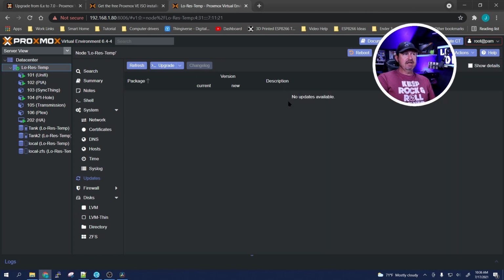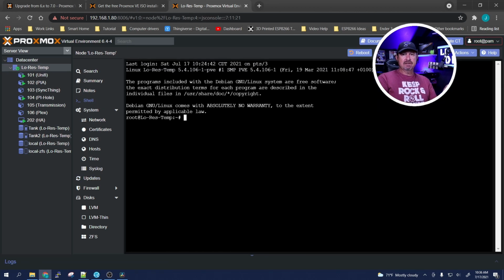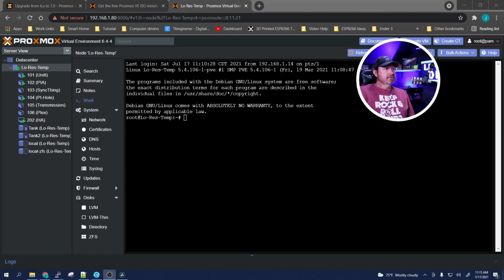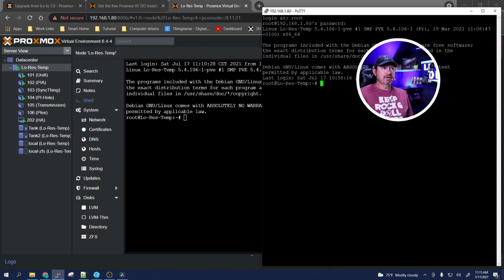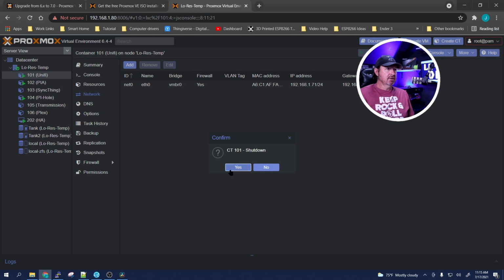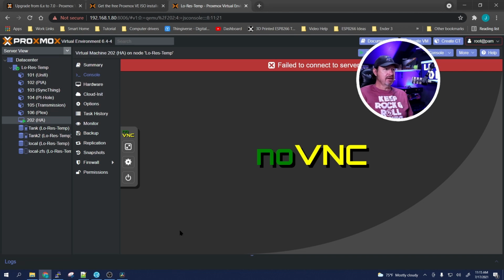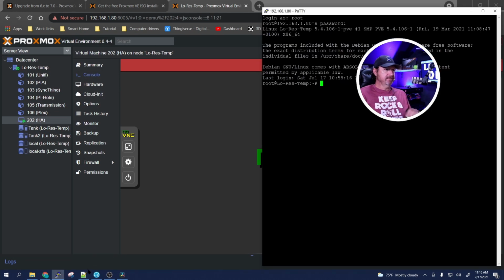One of the things they say is you do not want to run this in the GUI shell because eventually it's going to be disabled to you and you won't be able to see what's going on. So I'm going to run this in an SSH session that I've started in PuTTY, but almost forgot something. Before we do that, we need to go ahead and close or shut down all our containers and virtual machines.